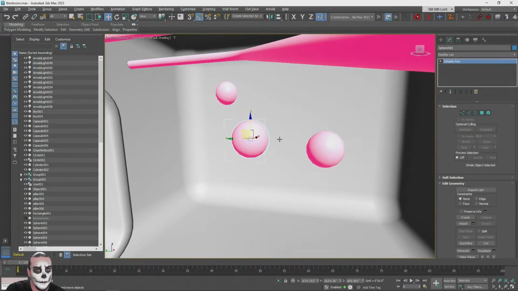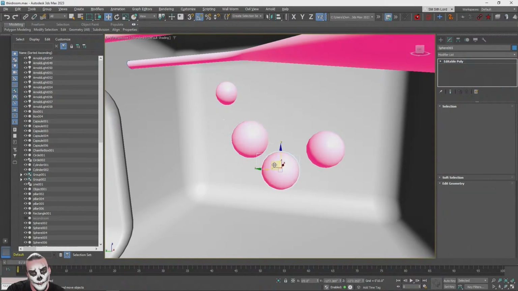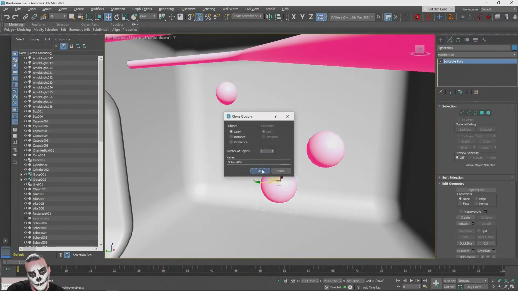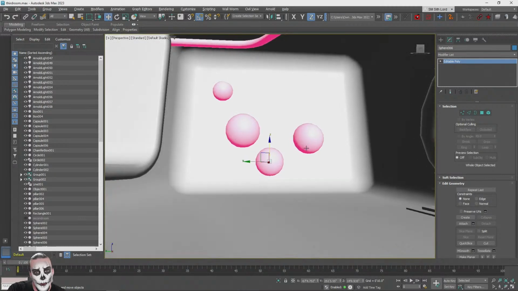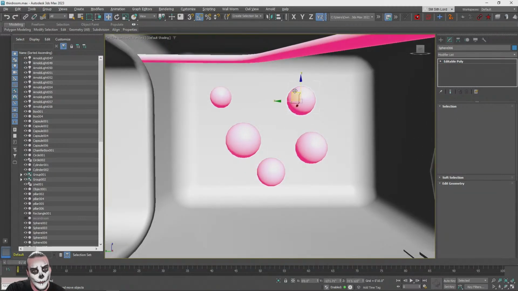I did not know it was that easy to make these emissive materials with that renderer. That is super easy. Unlimited power.